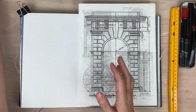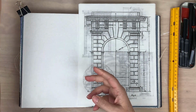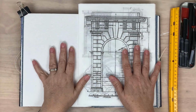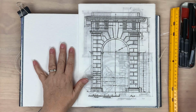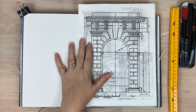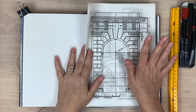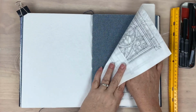And I think that I am definitely going to do some glazing. So that means I'm going to add some texture in here, and I decided to go with the modeling paste similar to Nicole. So we'll see where I end up, because I start and then I never end up in the same place I think I'm going to go.